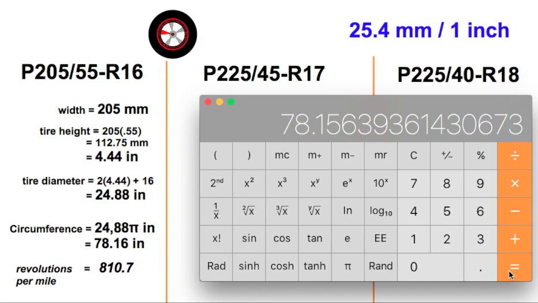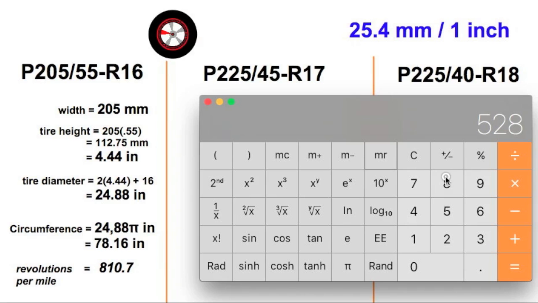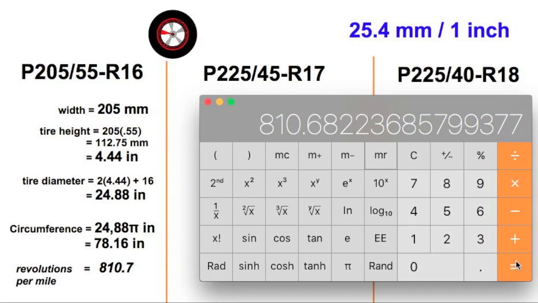I know there's 5,280 feet in a mile. Let's add this to the memory. How many feet in a mile? 5,280 times 12 — that's 12 inches per foot — gives 63,360 inches per mile. Not a number I'd memorize. Dividing that by our previously calculated circumference gives 810, roughly 810.7. Significant figures — I'd go with 811 revolutions that this tire makes to travel one mile. We're assuming things like tire pressure and not accounting for those factors; this is the theoretical part of the calculation.